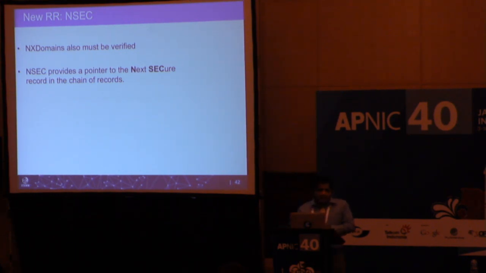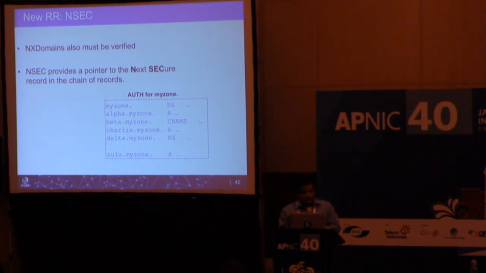Remember the NSEC we talked about before, that also handles these NX domains. What do you mean by NX domains in DNS? NX domains are like negative answers. So if it doesn't exist in our zone, say I have example.net, but there's a query for something which does not exist in my zone, I have to prove that, right? This does not exist in my zone. So that is where the NX domain comes in. So we can use an NSEC resource record to secure that.